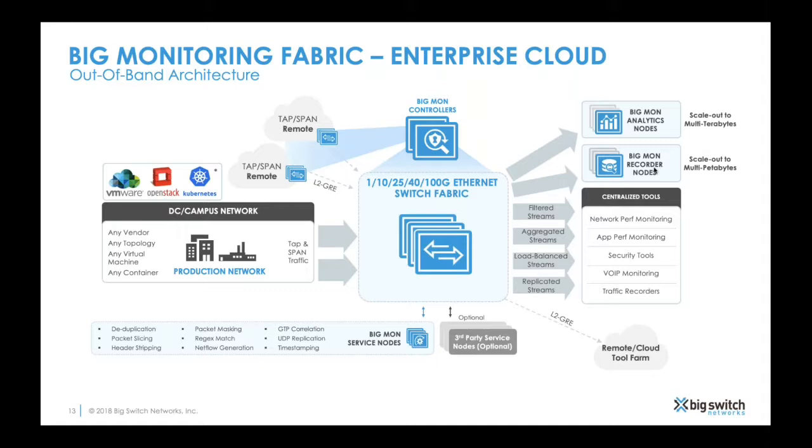Now, if you say that, hey, if I have packets on my recorder and I want to send them to an analytics tool, which is not a Big Switch one, so long as that analytics tool is connected to this Big Switch network packet broker fabric right here, I will be able to take those flows, packets, and send them to any tool through our NPB. This is the power of this integrated solution of the network packet broker, analytics, and the recorder node. And the reason I'm explaining all of this is what in essence you will find in the cloud too. This architecture is built in a way that it would work for a private cloud or even a public cloud environment.